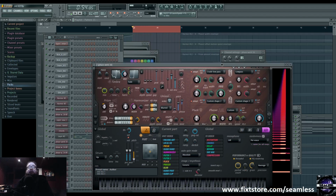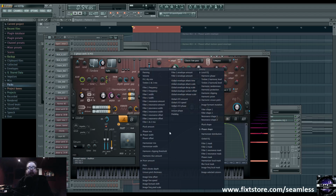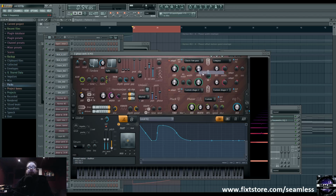So this is actually going into the same mixer insert as the other Phase Verb 16. And it looks to be largely the same. There's less unison and less phase change. The phaser shape is a bit different, and the width remains the same. The prism amount is exactly the same. So the prism setting where it shuts off real quick is the same. The unison pitch is the same setting. The local EQ is the same setting. The phaser shape is a bit different, and the phaser position is a bit different.